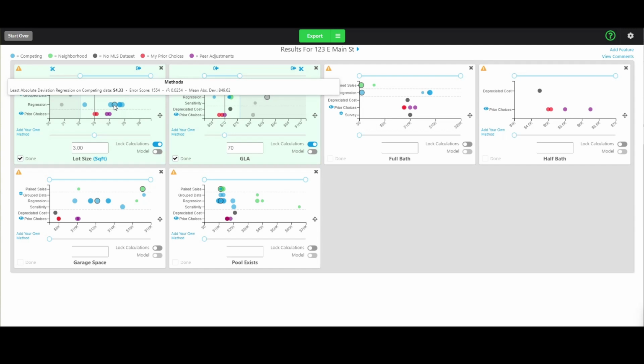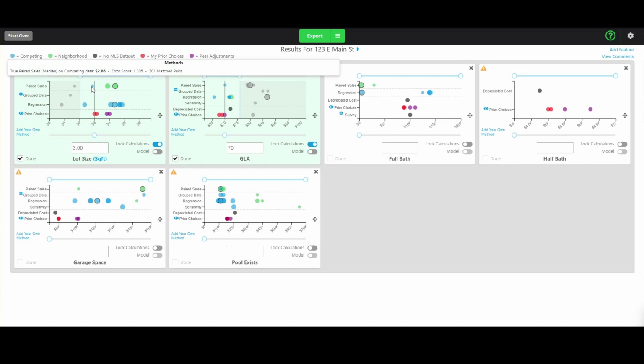But just regarding the error score, essentially the better the error score, that means you have a lower number. So lower number means a better error score. And the lower the error score, or the better the error score, the bigger the dot. So we make dots larger when they have better error scores. And I can see up here that I actually don't have a great error score in relation to over here with the neighborhood data for my competing properties. So this one that I did place a lot of weight on, it does have a worse error score than these two.